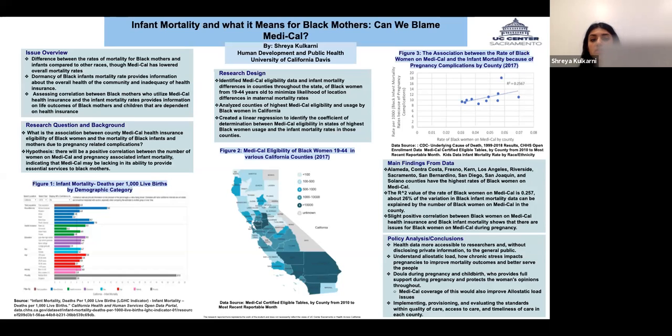Documenting Black mothers and their experiences on Medi-Cal and improving access to data will allow researchers in the future to understand possible implications. For Black women in America, there are already a lot of social stressors that impact their pregnancies and their ability to access health insurance. So research on how chronic stress and allostatic load can allow health services in the future to know how to better serve the people. And then to improve pregnancy-specific outcomes, Medi-Cal coverage of a doula who provides constant support could also reduce possible impacts. While this research is inconclusive because it calls for future research and access to a larger data set, it identifies a possible correlation between Medi-Cal and infant mortality rates and provides insight into maternal health outcomes for the Black community.